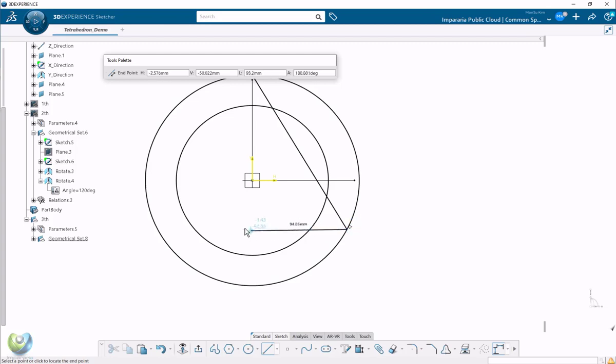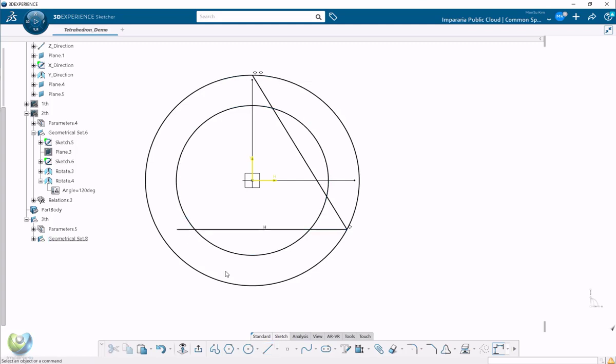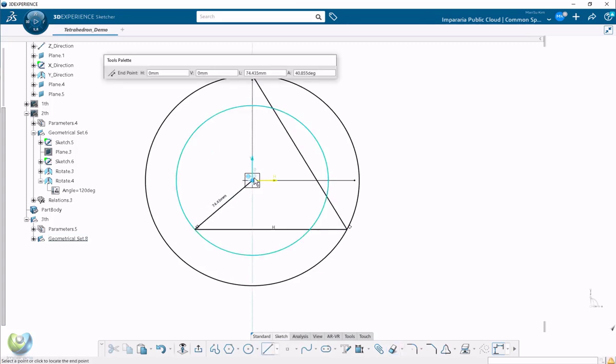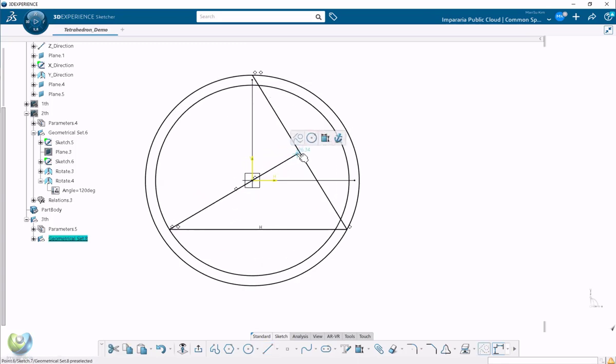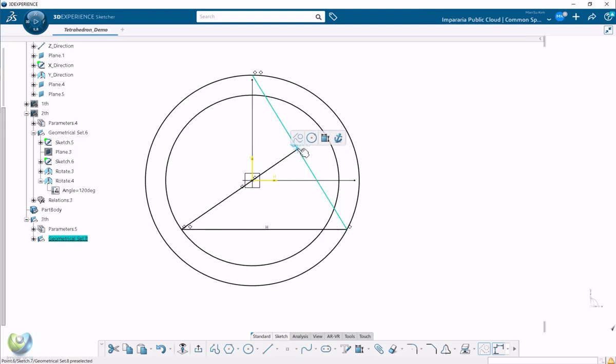Then create a parallel line like this. Then we delete this one, and this one should draw the center point, and this line we match in the middle.